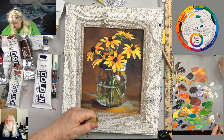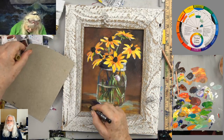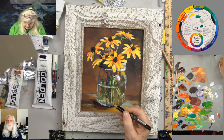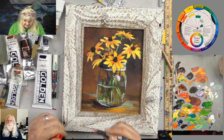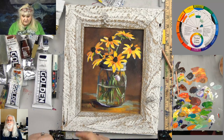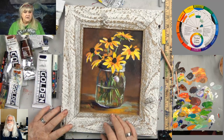Let's see. Is it working? I don't know. Let me just write on the back. There you go. Very subtle, but there it is. It doesn't have to be obnoxious. There. All right. Perfect. That's it, you guys. Our black-eyed Susan in a mason jar.